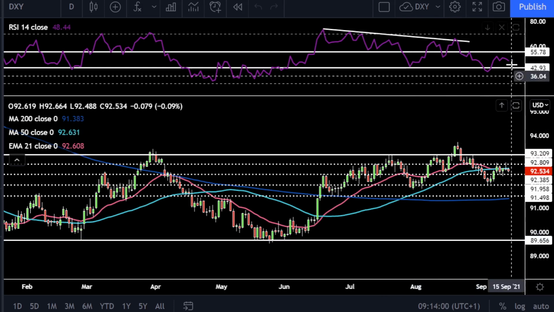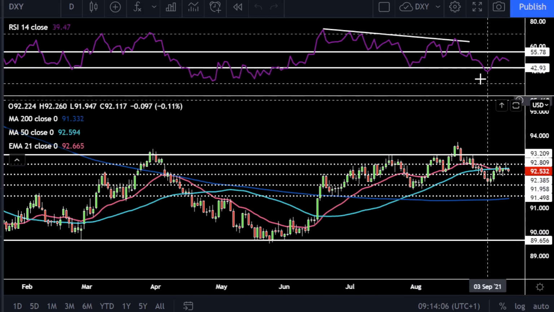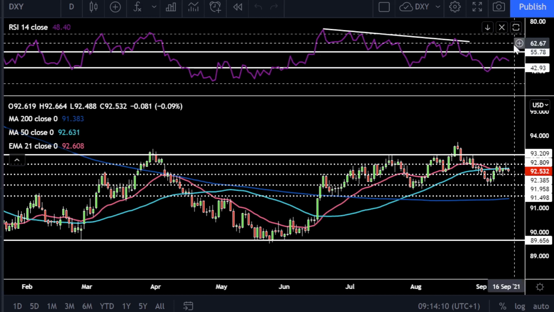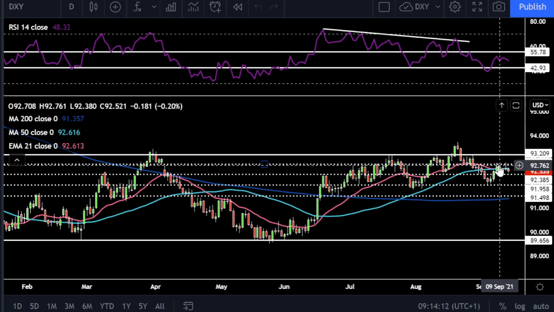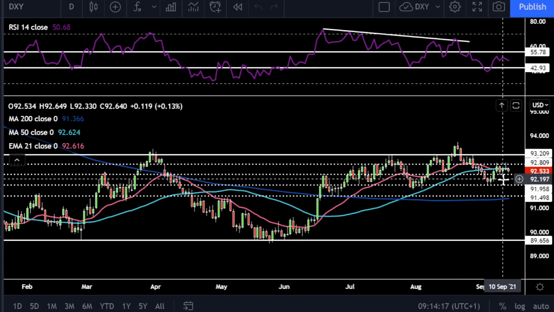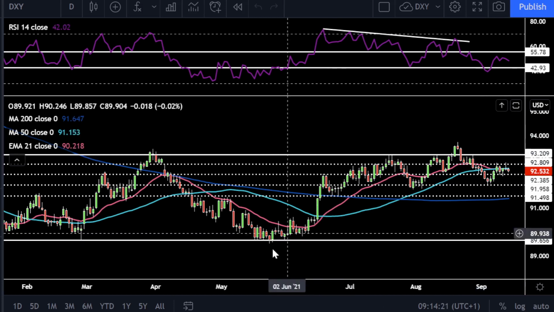For the bulls, the RSI needs to remain above the 42.93 level, which basically held previous price dips. It just dropped slightly below there. We want to see it break out through there, aligning with price moving higher through that 92.8 resistance level to target that 93.2 overhead range resistance.